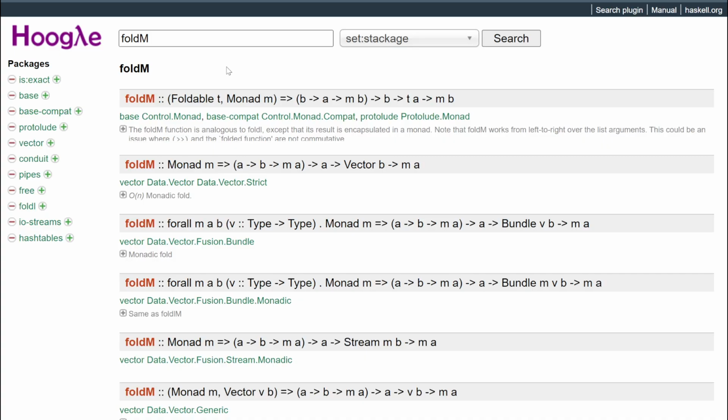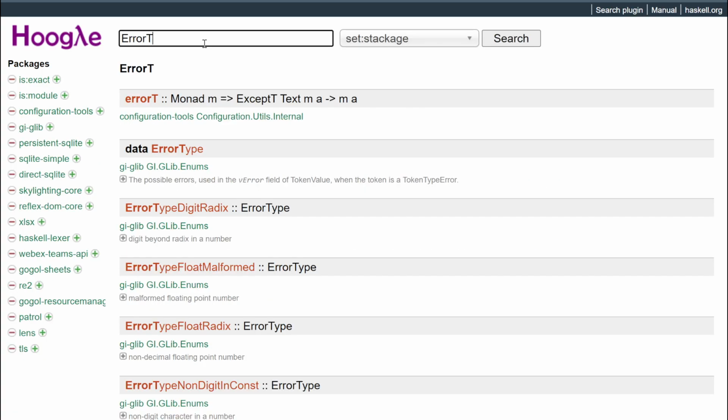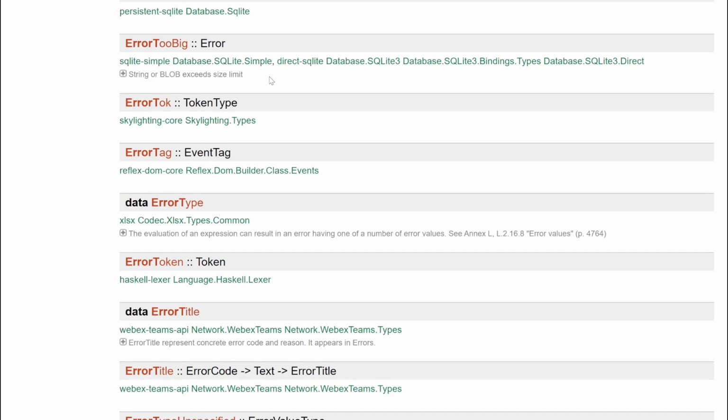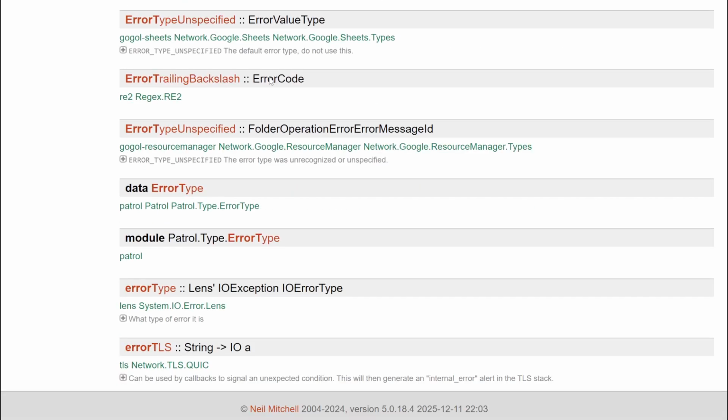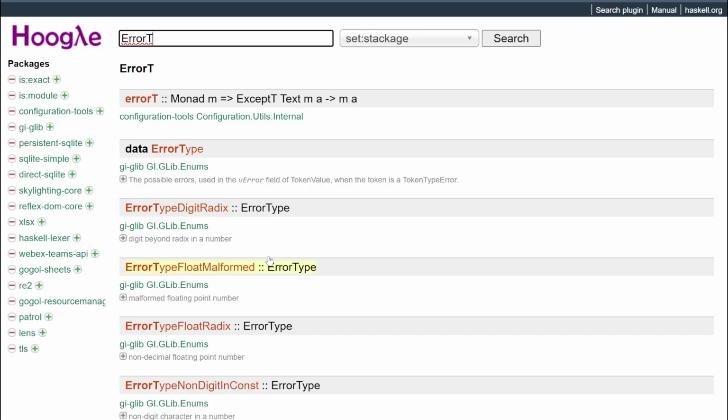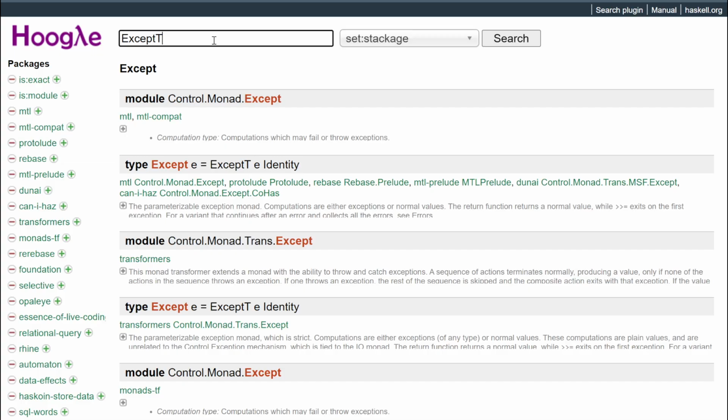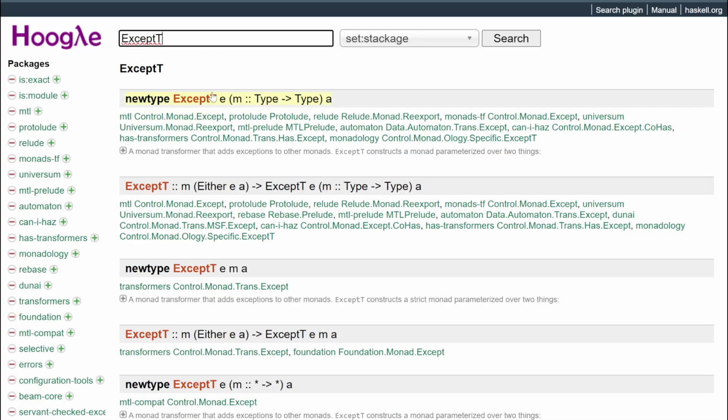So, do I want error T? It doesn't look like it. I guess I want accept T. Yeah, this one's everywhere.